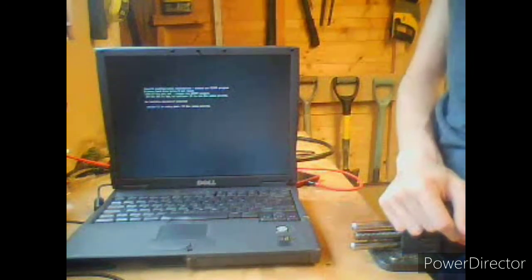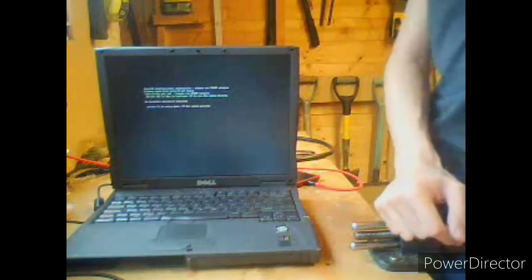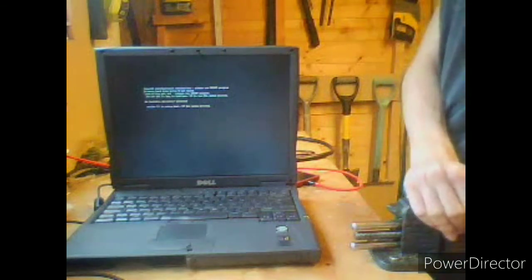Which is something that isn't a laptop. Or a computer, or anything for that matter of fact. It's different. And I'm not going to tell you, well, I probably already gave it away. Yes, it is a laptop charger. But what one? Ooh, that's a mystery. I'll let you find out.